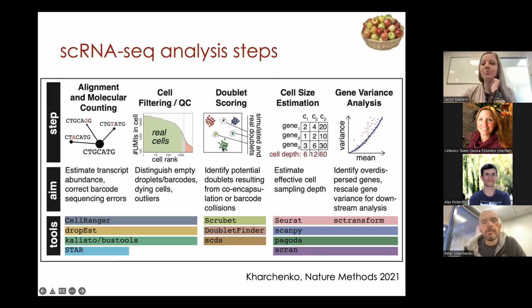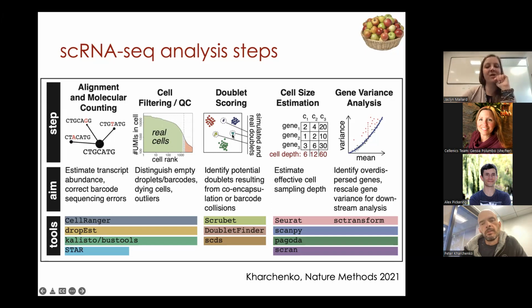Okay, so yeah, sometimes a droplet will capture both a green and a blue cell, let's say, and sometimes both a red and a blue cell, and so these doublet droplets will show up as cells with a different transcriptional signature, and so if there are enough of them, they can even form their own cluster.